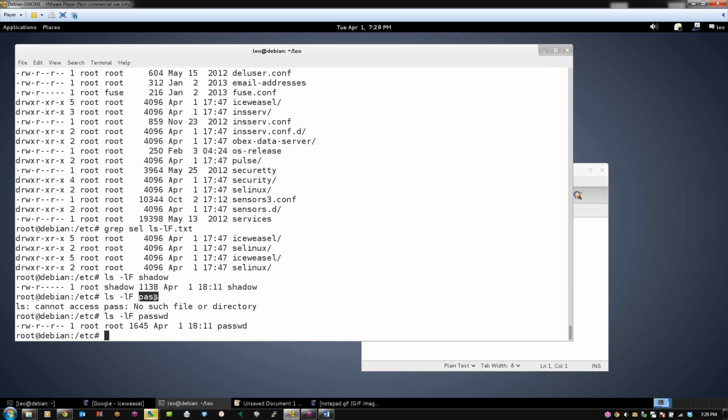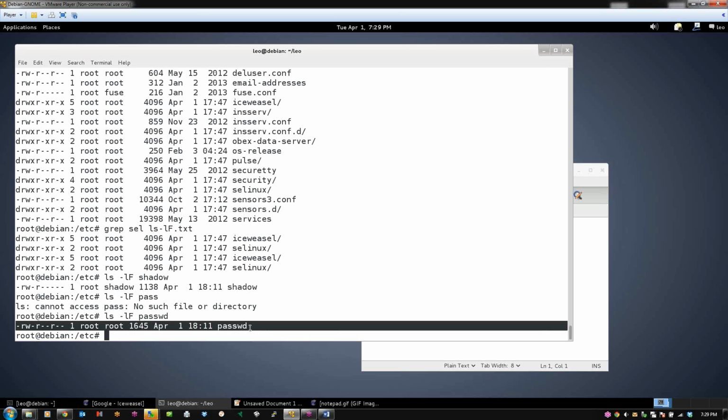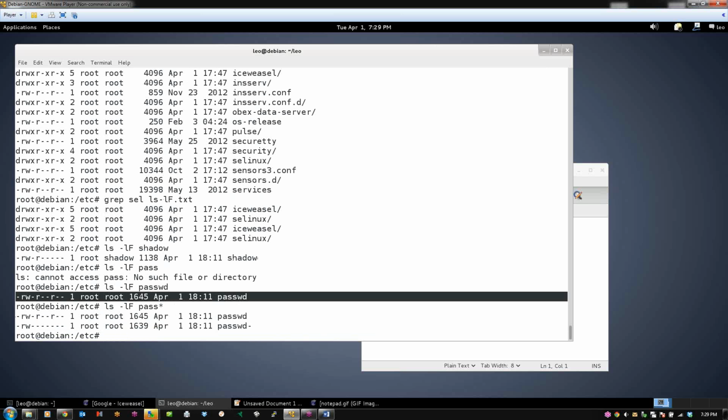In this case, it tried to match pass exactly, and it said I do not find a file or directory called pass exactly. So then I said, okay, well, give me passwd, and it said, oh, I found passwd, here you go. Now I could have also done a pass star.